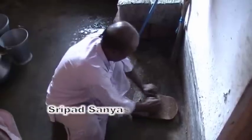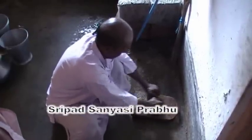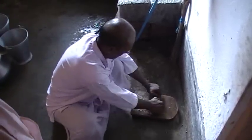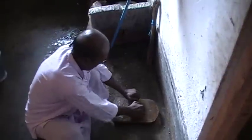Okay, now we are going to cook in this area, so that we can see more. First step, ginger paste was a little bit short. For this, we are making more ginger paste. Like this making paste. This is hand system. And you can make it by grinding machine. That's also good. Indian technology.